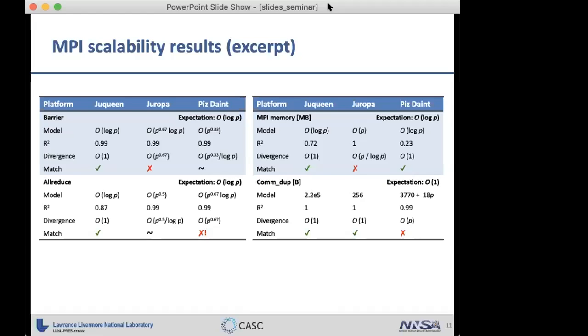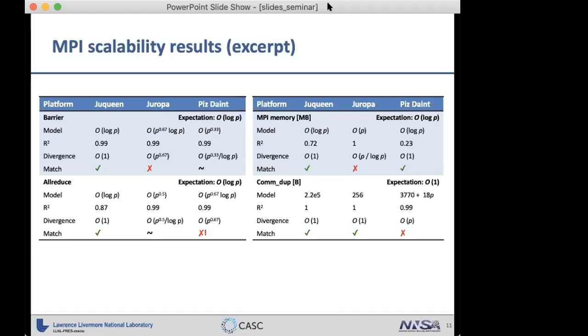For MPI collective operations, a cross-function relation would be that MPI all reduce should perform better than MPI reduce followed by MPI broadcast.